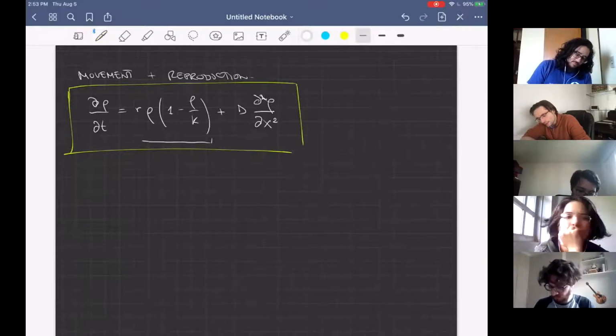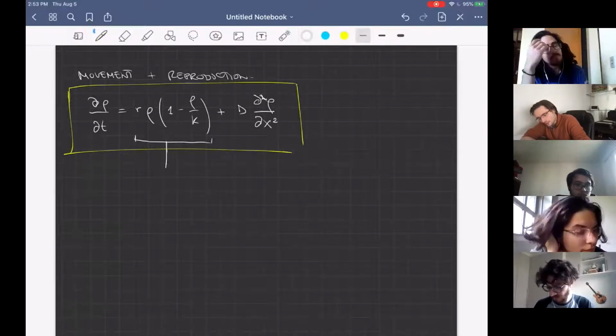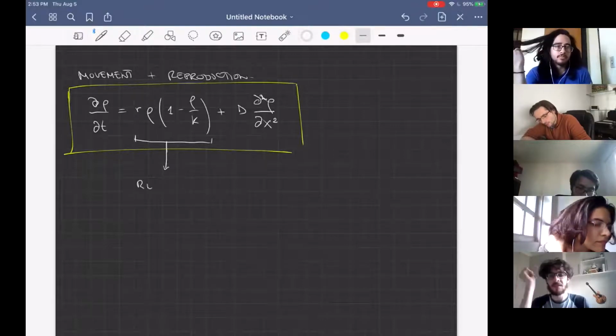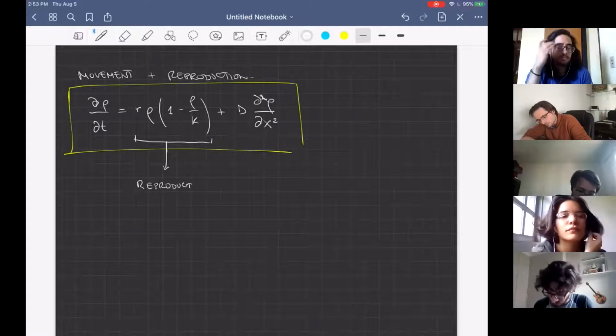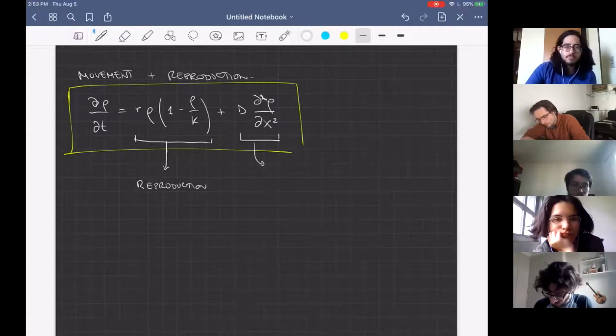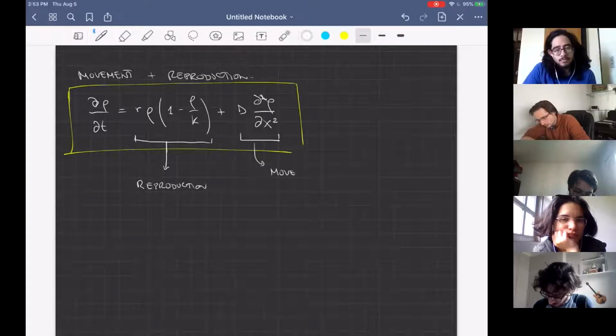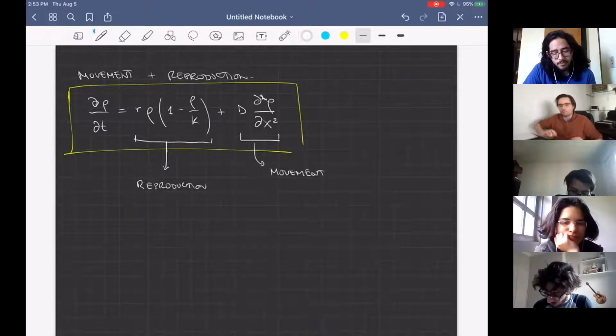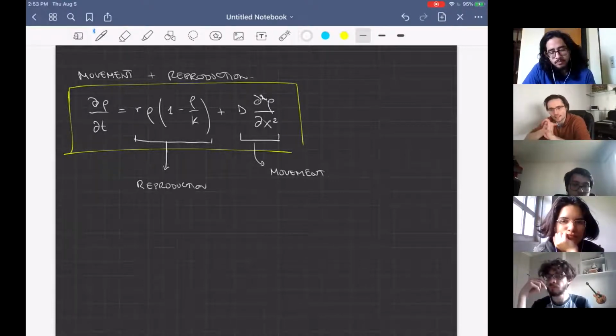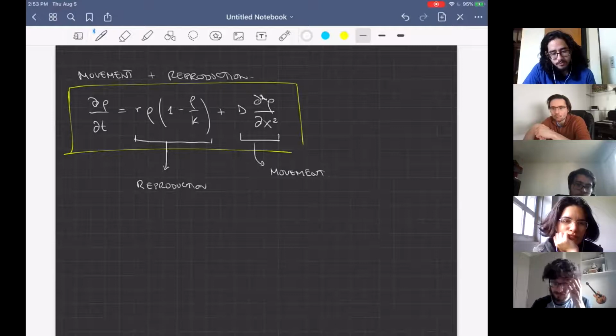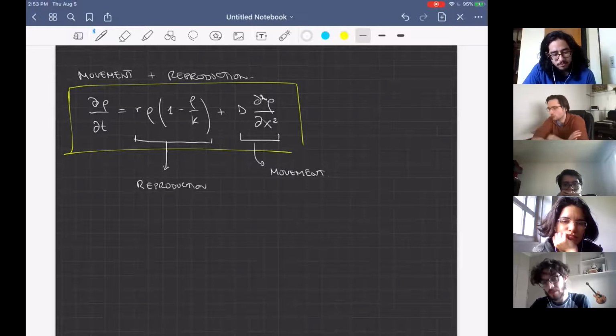Where I have my reproduction term, and I have my movement or diffusion term, if you will. And because I took this equation out of my hands, I want to discuss with you the assumptions that this equation has. The first thing I want to say is that you can derive this equation formally by doing these master equation things that we are doing for simple cases. It's just that the math is not so easy, and we would probably not be able to do the full derivation here today.